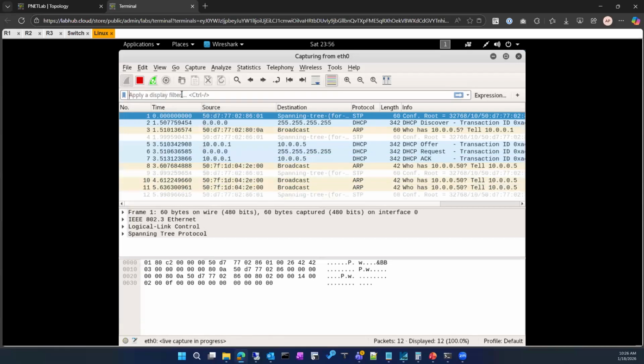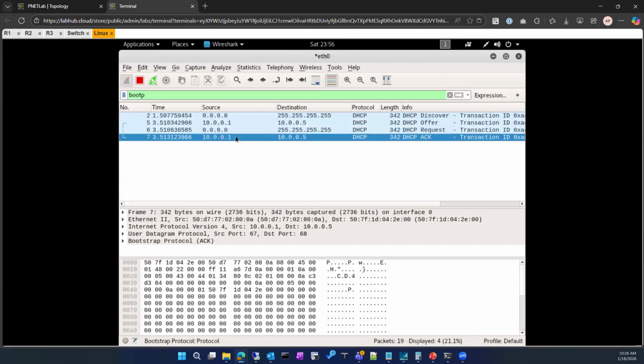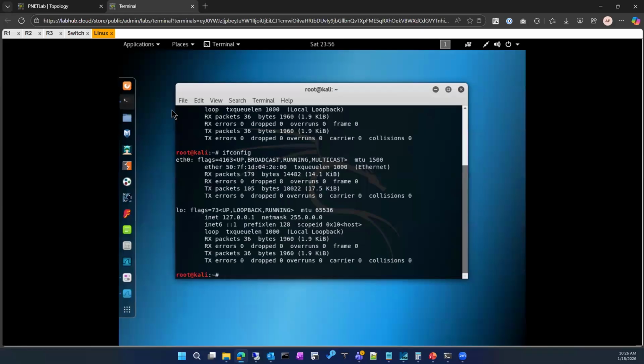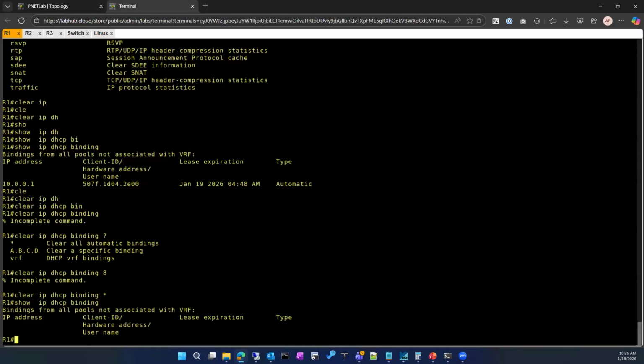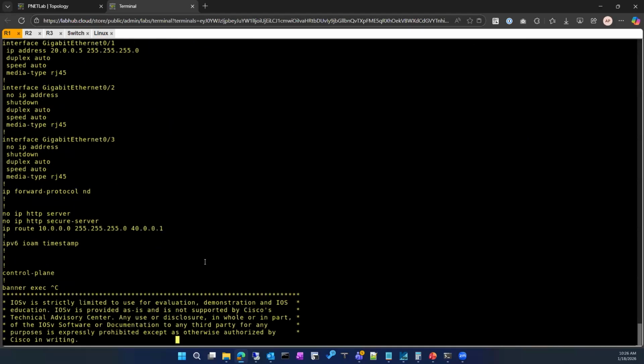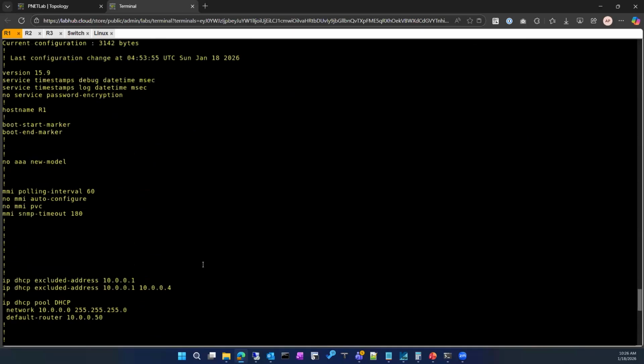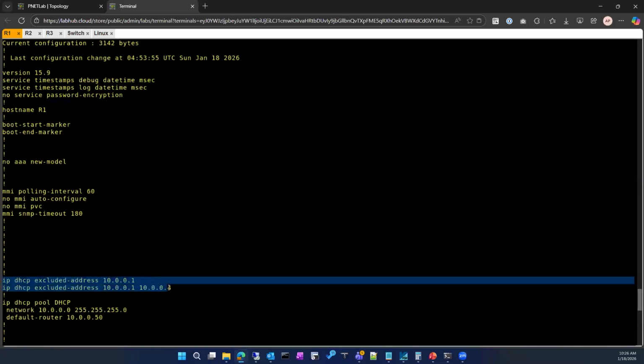By the way, this Wireshark is pretty old. I can't type DHCP. Again 10.0.0.1. I don't know why this is going crazy. R1. See, we excluded this address.